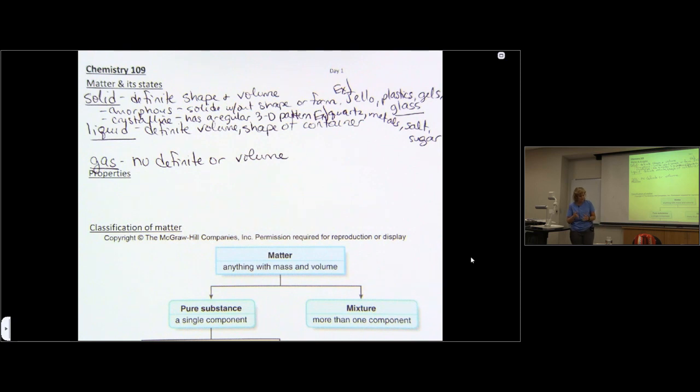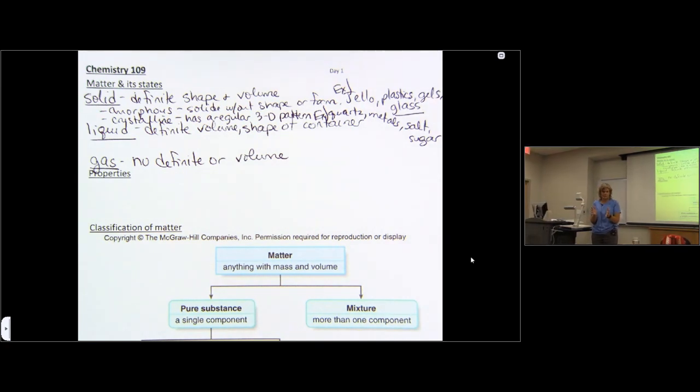Now, there's something else I'm going to tell you right now in chemistry class that you're going to find out about chemistry class. You are going to learn more than just chemistry in chemistry class. I often will give you little side bits. Lots of little times you get freebies. So here's a freebie for you, okay? This is like your side lecture for today.